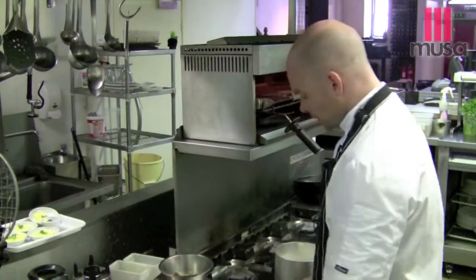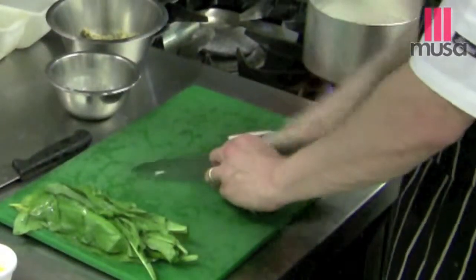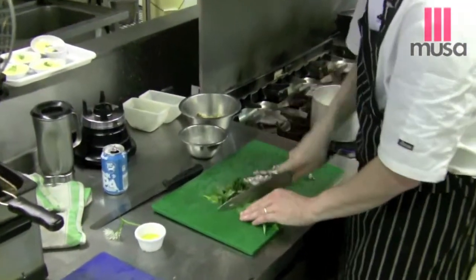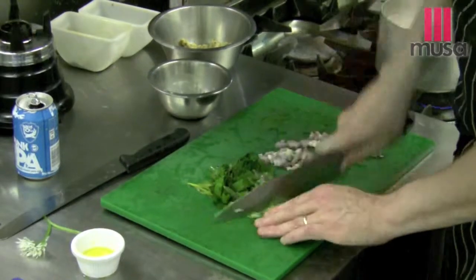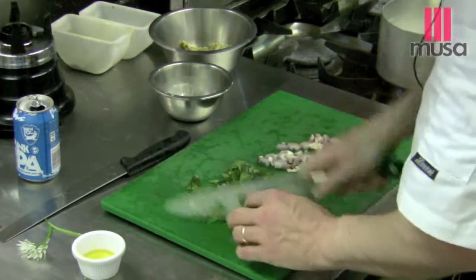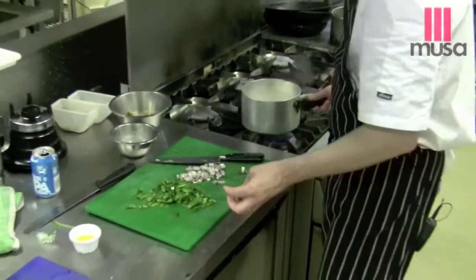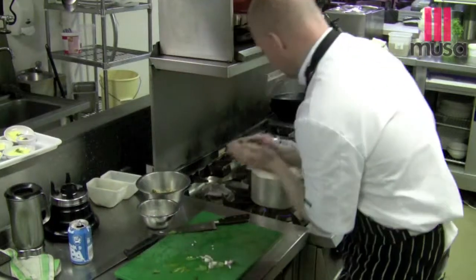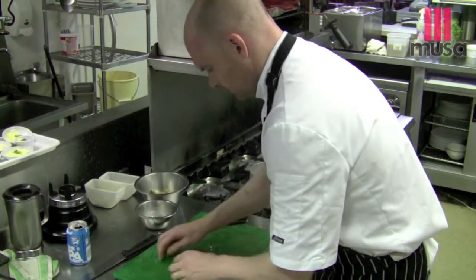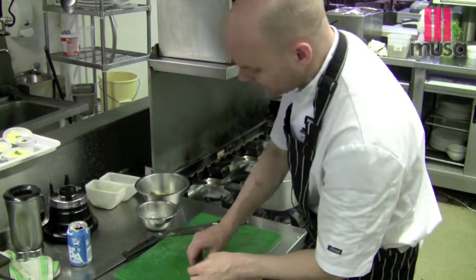So we have our wild garlic. Take a shallot and just roughly chop it. The sauce can be blended. Taking our wild garlic, even though it's going to be blended, if you roughly chop it, it makes it easier for your blender, stops it clogging up. Our coconut milk and cream has just now come to the boil. Take all that.